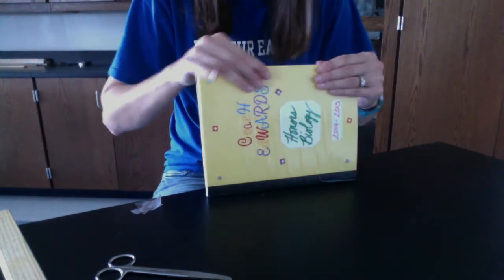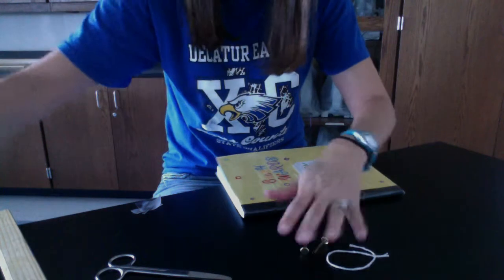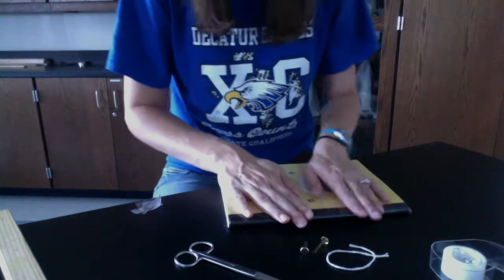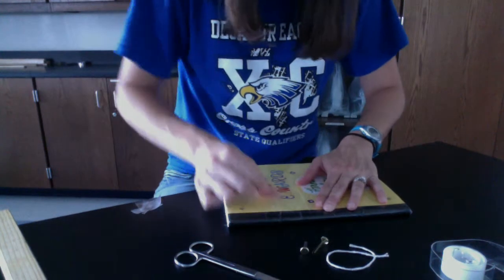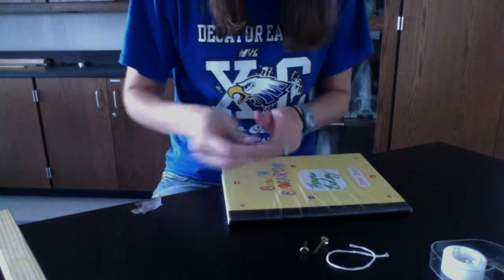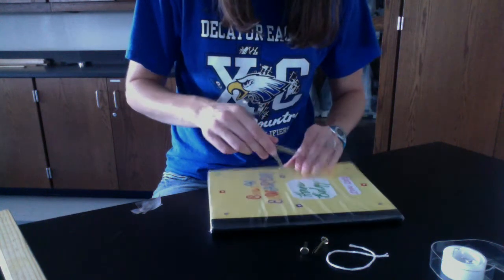Now we've got some more steps to do. We need 2 brads. There's 1, 2 brads, and a piece of string, some tape. Here's my tape, and some scissors. Okay, to do this, you are going to poke some holes into your notebook, so be very careful. You want to kind of center it, make sure it's not right next to the end. You kind of want to maybe 1/2 inch or so.